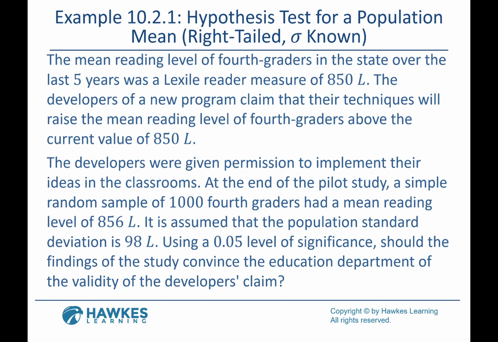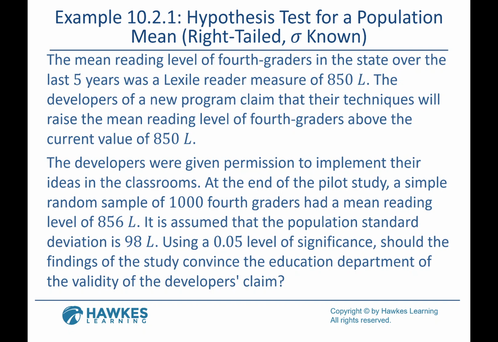So, first things first, we're going to do a hypothesis test. We need hypotheses. What claim are we testing here? We're testing these program developers' claim that they're going to raise the mean reading level of fourth graders. So we're dealing with means, and they say they're going to raise their reading levels above 850.